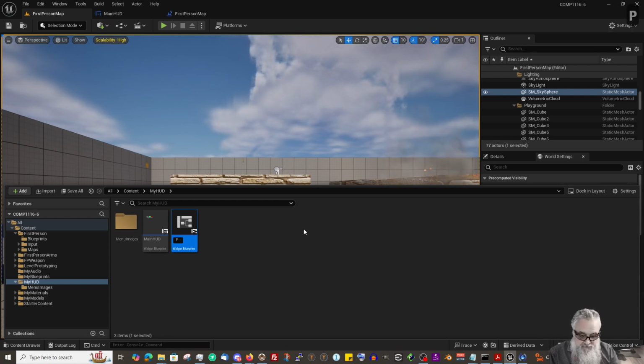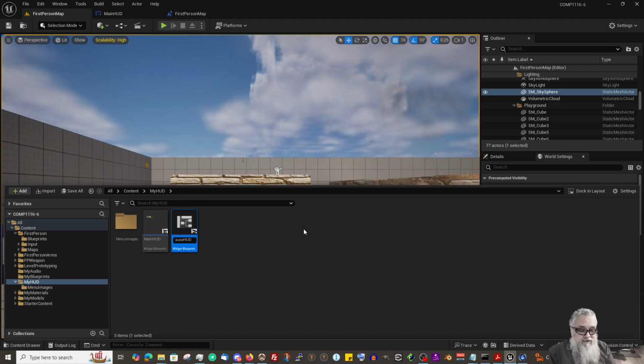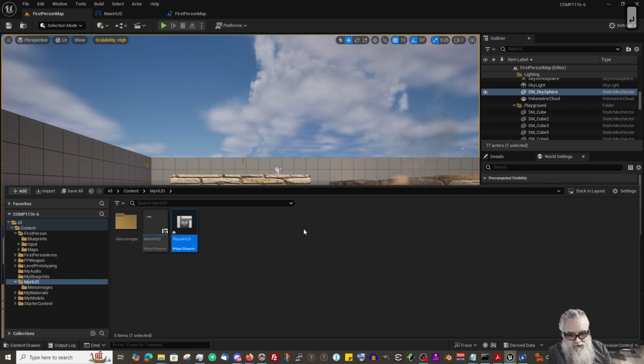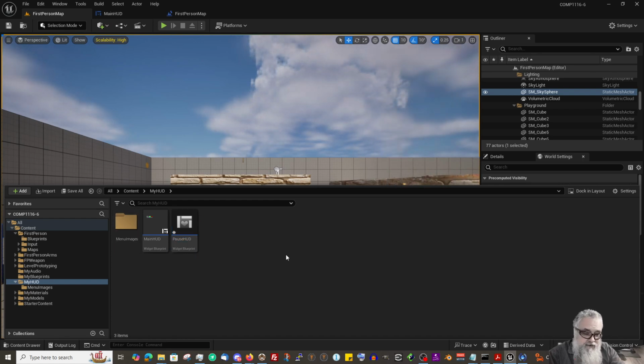So I'm going to call it Pause HUD. I've kind of developed a bad habit of Main HUD, Pause HUD, having what this is at the end. You'll see a lot of programmers might use W underscore or WUI or UI as a user interface widget for their naming convention. Some bad habits are hard to break.